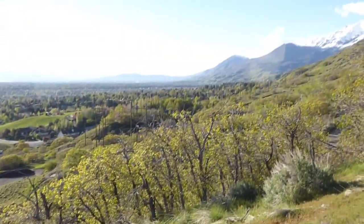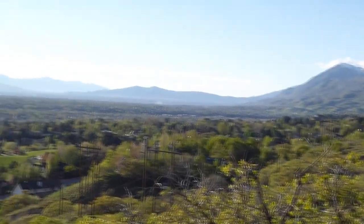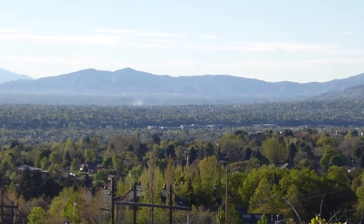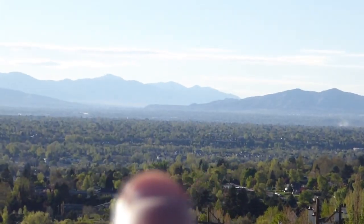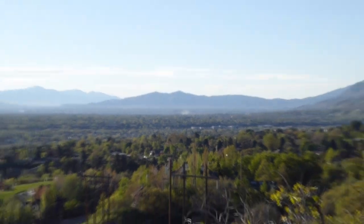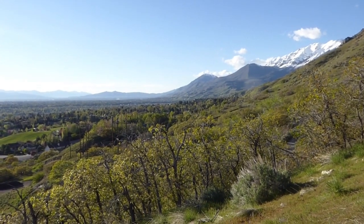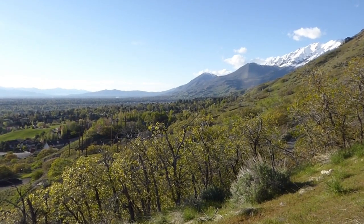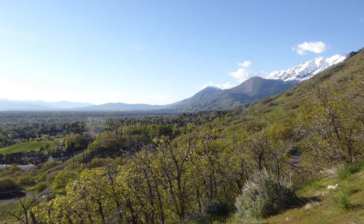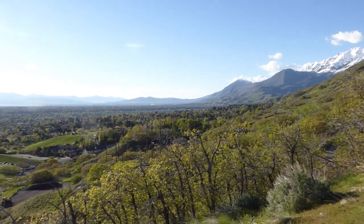But up in Salt Lake City, north of the point of the mountain there, you can see another beautiful lake terrace, right over there. And the Salt Lake City segment hasn't had an earthquake in 1350 years. So it's been stretching a lot longer without any slip event. And when that slips, it will release enough energy to create a magnitude 7 to 7.3 earthquake.